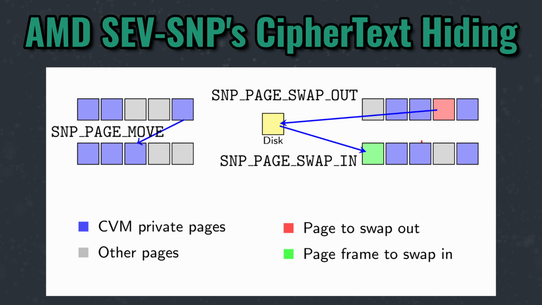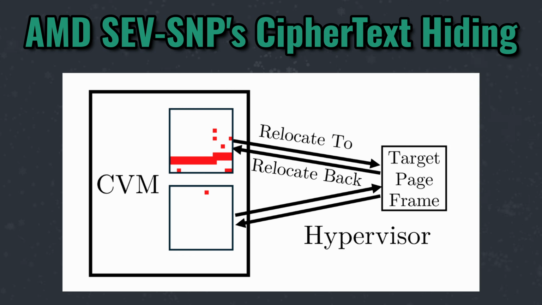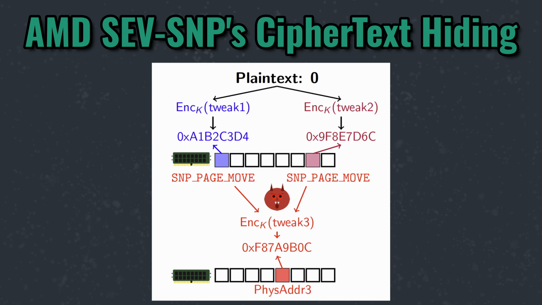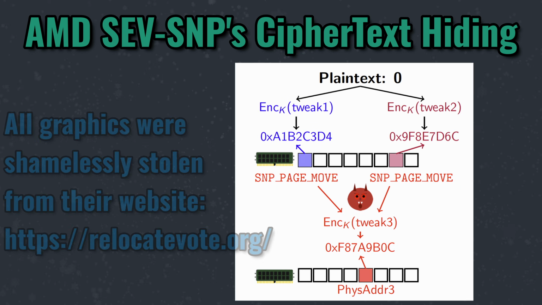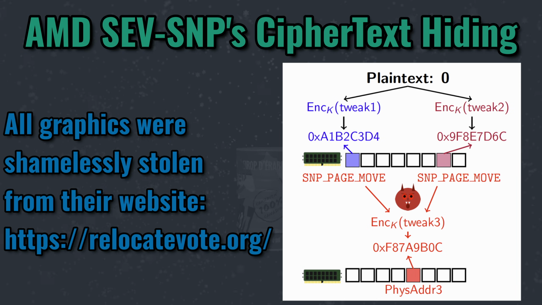So you can probably see where the issue starts: you can move different pages to the same spot in memory and, at that point, try to guess what the 0 or the most prevalent value is. So using that technique, we can at least guess where the 0 is, because of course in Linux, the most prevalent value will pretty much always be 0. So you can guess what your 0 is. And after that, you can maybe start breaking some more complex things.